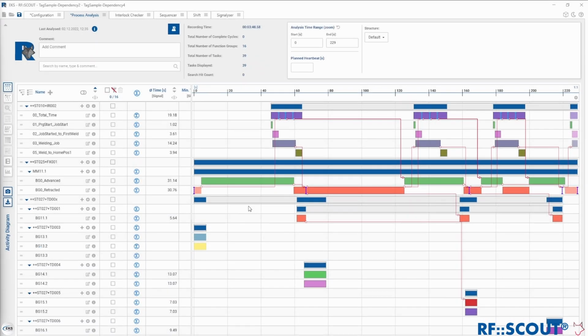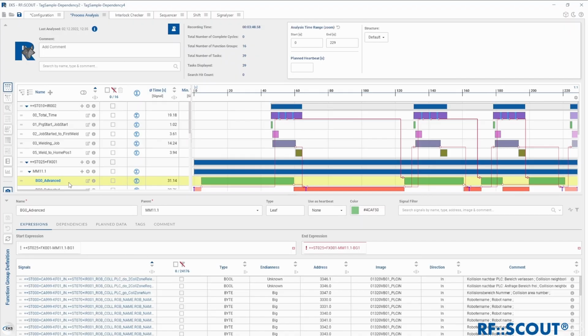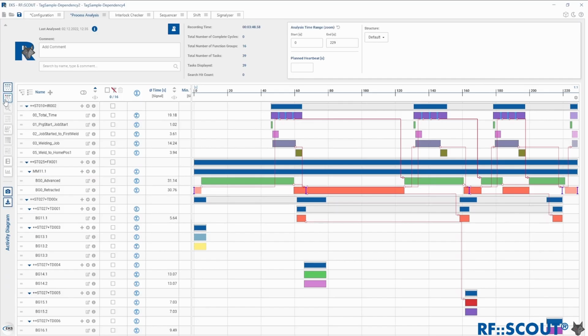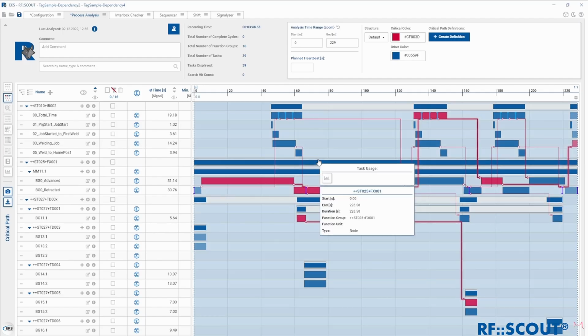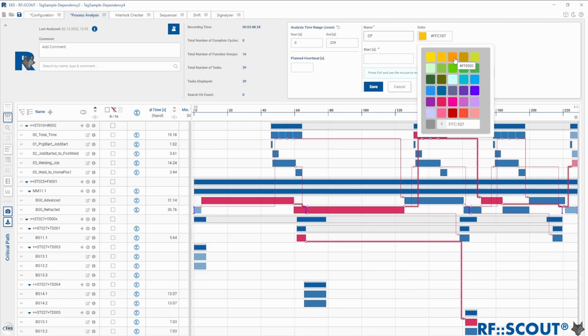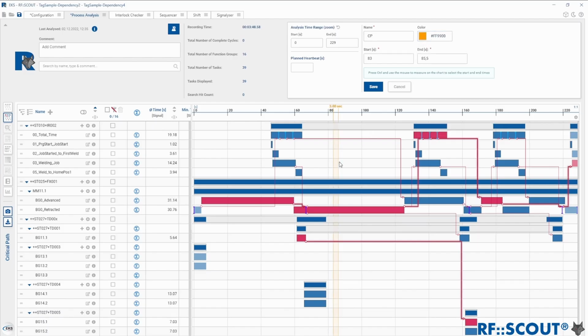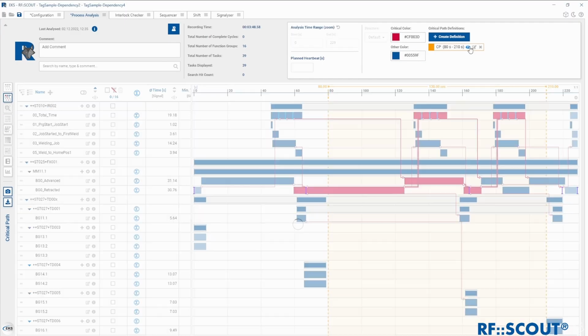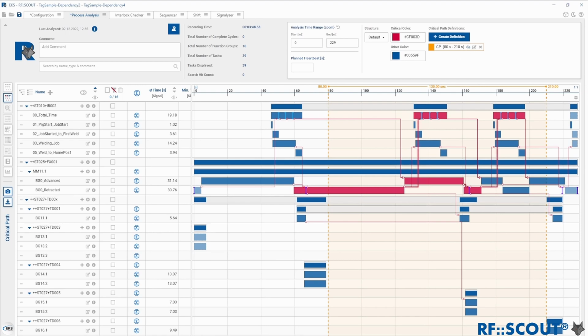A groundbreaking new feature in process analysis is the calculation of the critical path. Once the dependencies between processes are defined, Scout calculates the critical path for the entire analysis at the push of a button. The calculation can also be applied to specific segments, allowing the critical path within these areas to be determined. The critical path is color-coded, with the dependencies between processes emphasized. This feature enables quick and precise identification of bottlenecks or potential areas for process integrations.